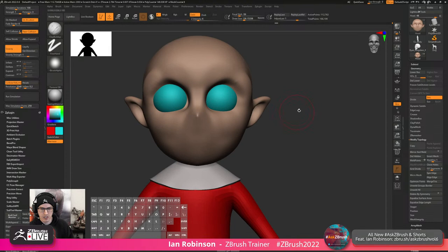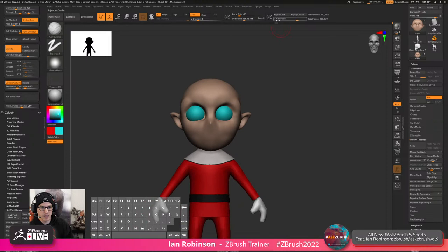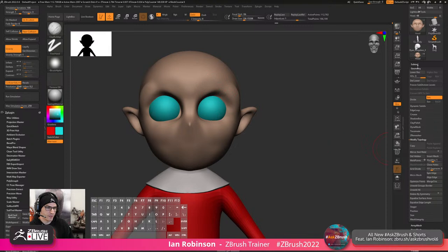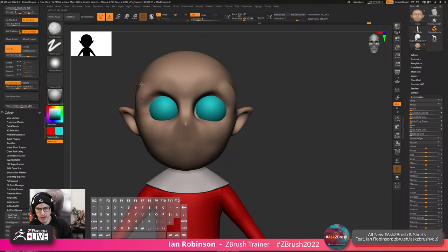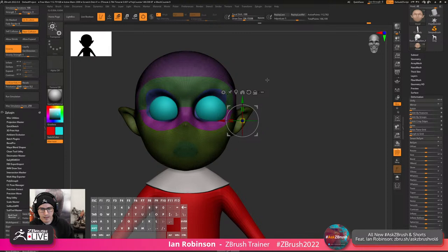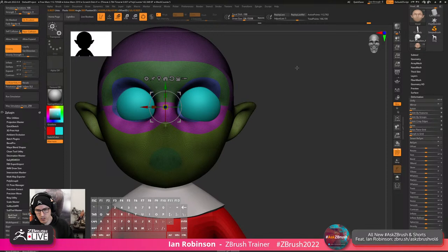A lot of times the easiest way to fix this is to actually come through. So for me, I would flip this. I would go to deformation and I would just mirror in deformation, which will flip it now to be correct on the left side of the screen. And then the other thing that I would end up doing is I would try to get it as close as I could to center.